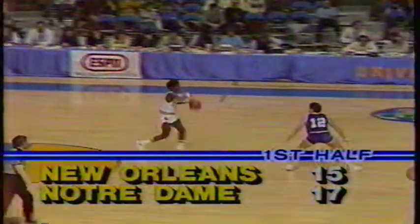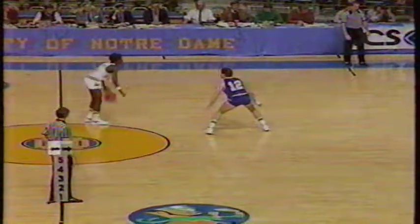Made me look bad, didn't it? Yeah, well, every time you say it, it happens, doesn't it? It never fails. Height 6'11", 210 pounds, so he's got a lot of growing to do. Now they've gone into a man-to-man. This is the first time. He generally doesn't like to play it. Let's see what Rivers does.